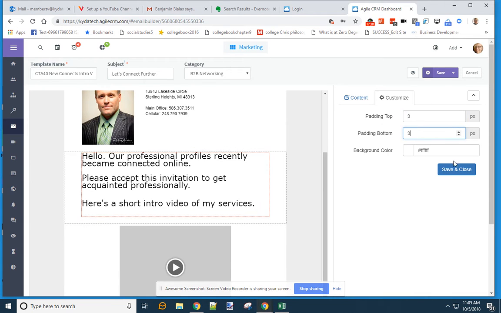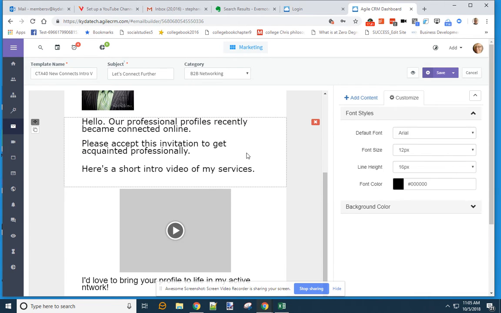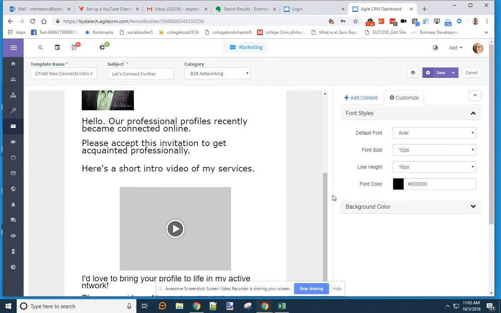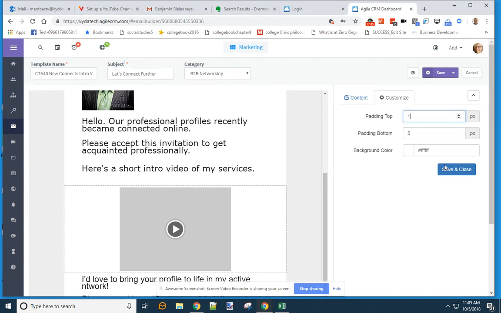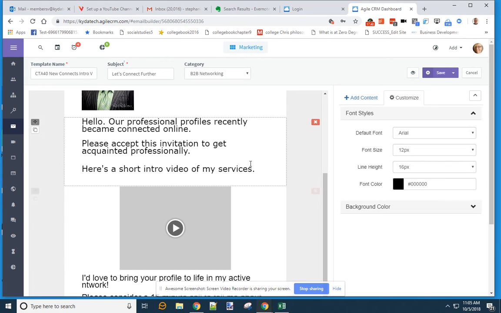Let's go with 3 and 3, save and close. Really don't want any on the bottom, honestly, on this one. And then this one, I'm going to go 1. Should be moving that up.